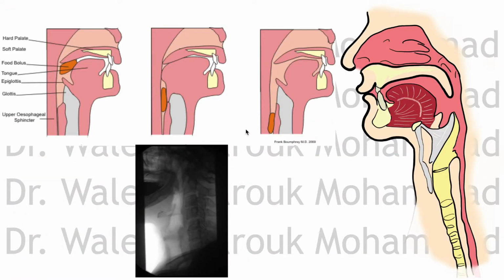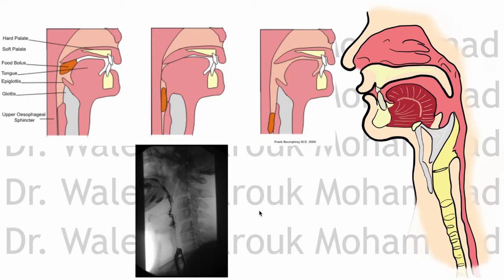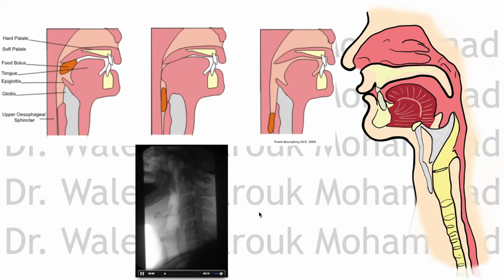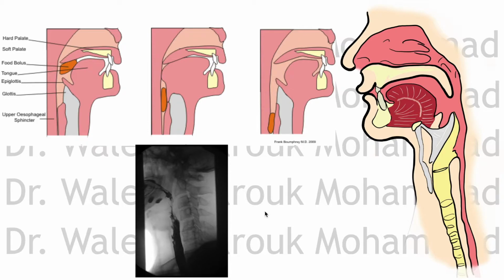Here to show you the different phases of deglutition or swallowing. This is the oral phase. This is the pharyngeal phase. This is the esophageal phase. So the food passes in this direction behind the trachea and the epiglottis to descend into the pharynx and esophagus. You can see the process of swallowing in this video. See, this is how we swallow things. We swallow the bolus of food. Observe.